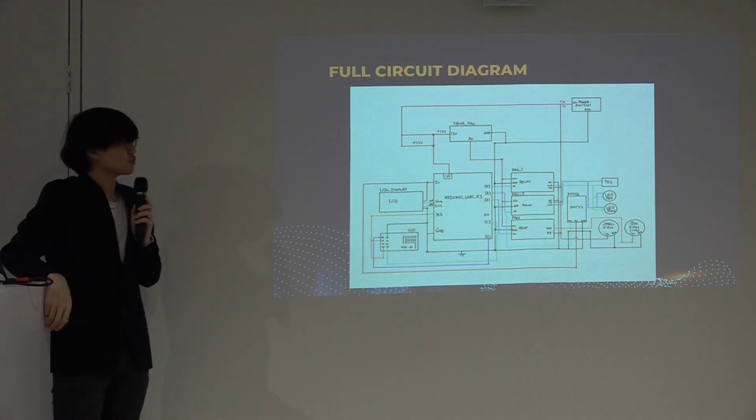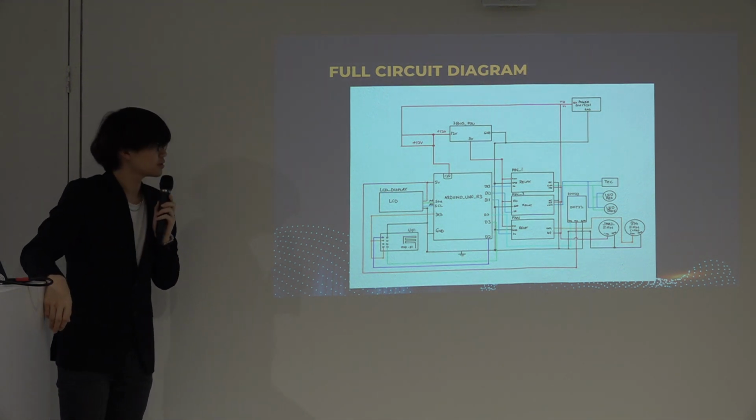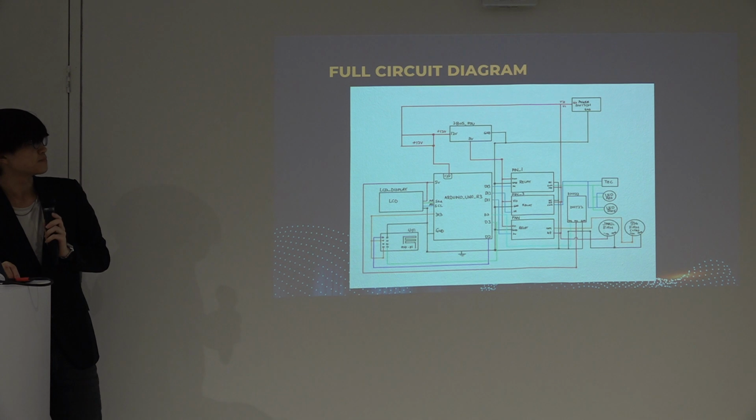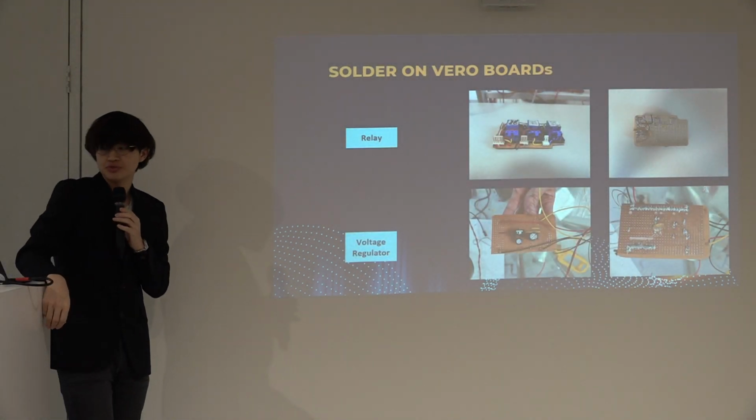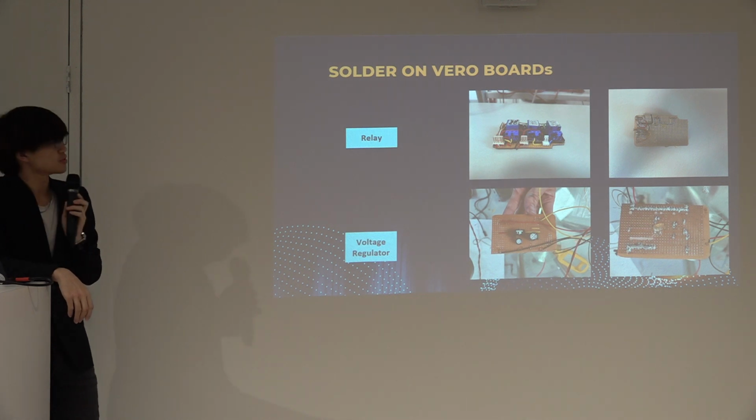So this is the full circuit diagram of my entire unit. My modules have been soldered onto some veroboards.